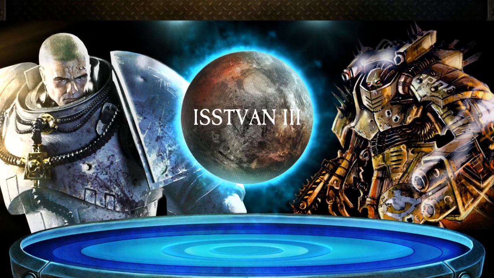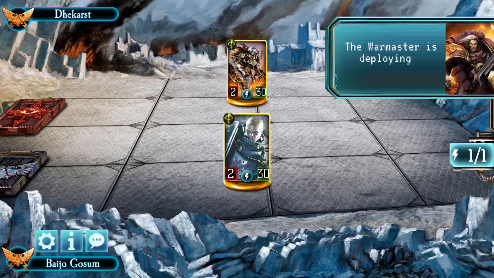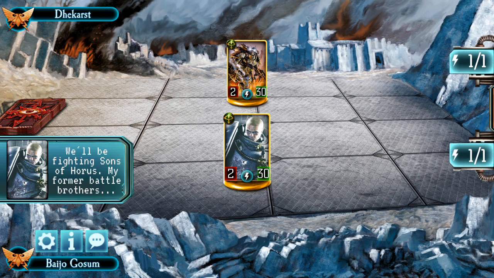It looks like Terminator armor. The War Master is deploying a dreadnought. Or it's a dreadnought. We'll be fighting Sons of Horus, my former battle brothers. Sad.